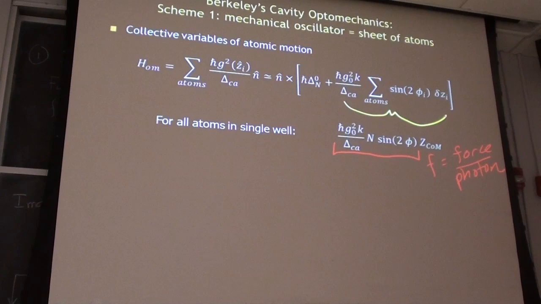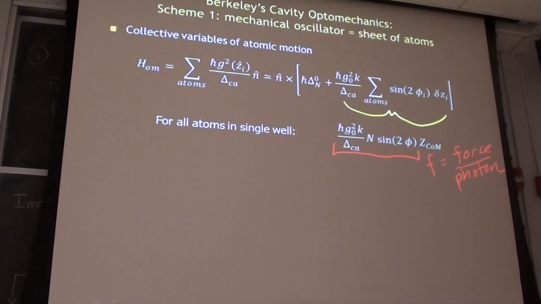And if I take this weighted sum, and I just say, hey, let me define a new collective mode variable to describe motion in my collection of atoms, then this one collective variable is what the cavity senses. In its simplest realization, let's just imagine that all the atoms are tightly trapped at a single location inside the cavity. One finds fairly simply that the cavity is sensitive to the center of mass displacement of that gas of atoms.